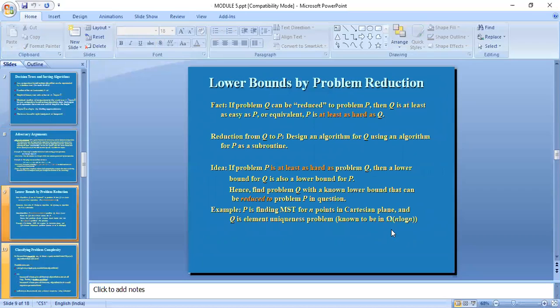Now when you say problem reduction, what do you mean by problem reduction? Supposing you have a problem where there is no known algorithm. Problem reduction reduces the problem to another problem where a known algorithm exists. For example, supposing you want to find the LCM of two numbers, we don't know whether an efficient algorithm exists for finding the LCM of two numbers. So in such a case, we find the GCD of the two numbers, because we know that various algorithms exist for finding the GCD of two numbers.